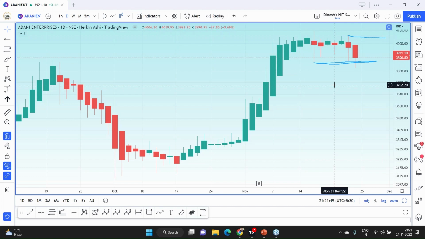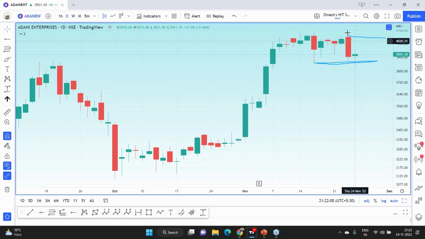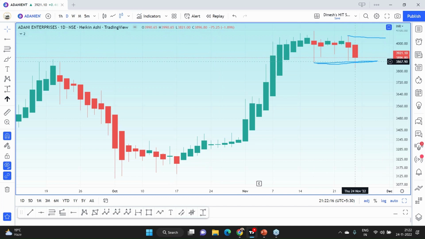If I look at it in a normal candlestick, it looks like this. Anyone who looks at candlesticks out here would panic, who has not got in-depth knowledge of candlesticks. It is enough to panic somebody. But when I look at it in Heiken Ashi, I'm not worried. It's a doji candle, I can wait. This is the danger one. It has no upper wick, it's a large red body. But this massive wick out here, and this massive wick out here, makes me keep my stop loss out here.